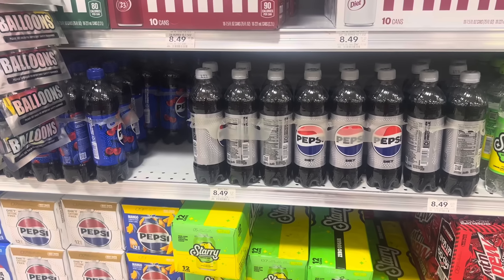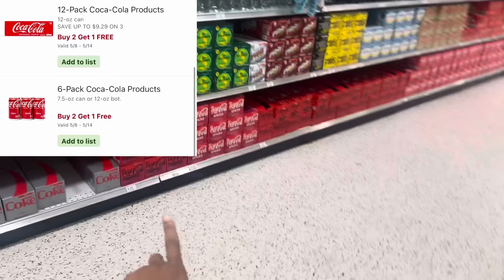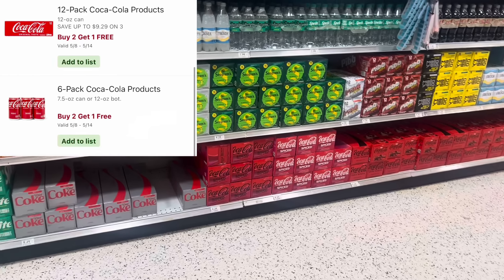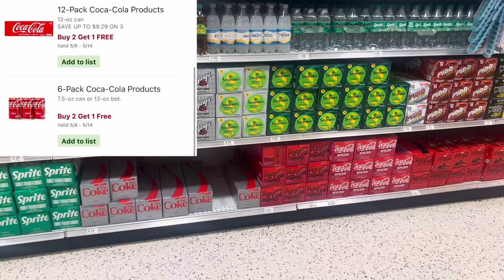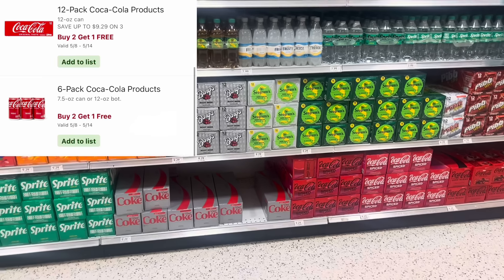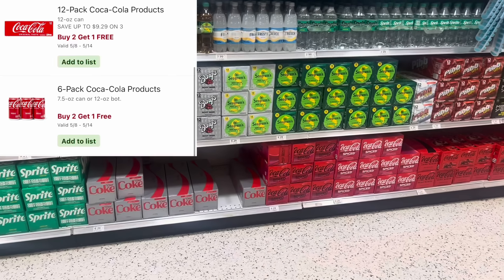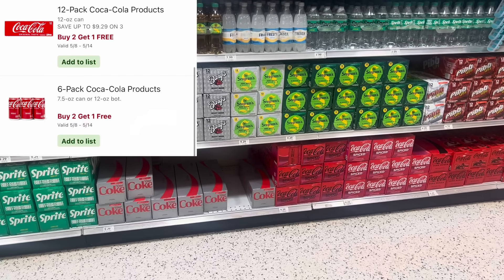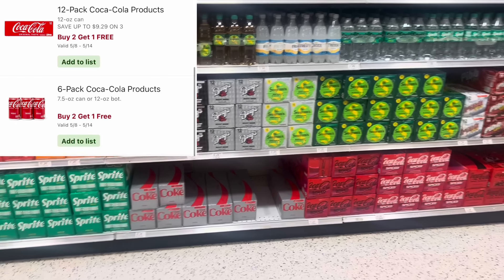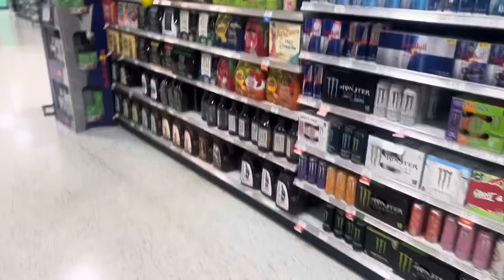Just sharing in case you need to stock up on drinks. If you want the 12-pack Coca-Colas, they're also buy one get one free. With those mini can six-packs that are buy two get one free — since the digital attaches and takes off $7.99 — I think three of them would actually end up being $1.99 at the register, making them 66 cents each. I might test this out in my personal haul.